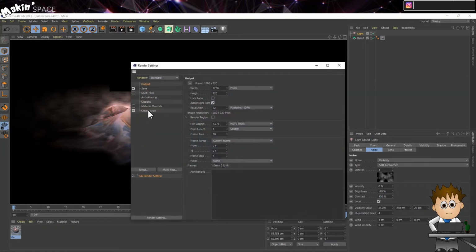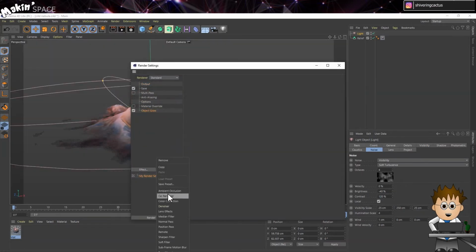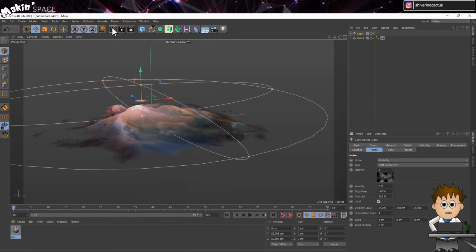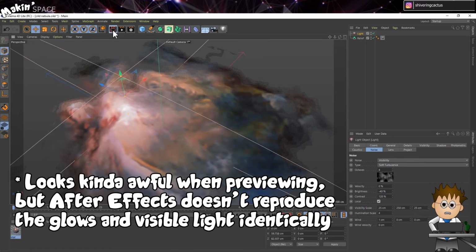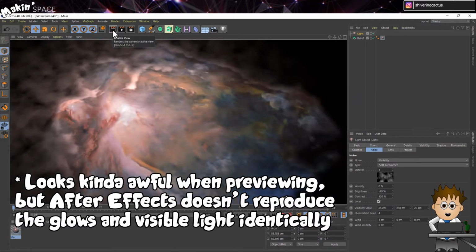Next, go to Render, Edit Render Settings. Click on Effect Object Glow, and go back and add Soft Filter 2. We want to use every trick to make this look cloudy. And on that point, I wanted to show you how to make stars in Cinema 4D Lite, but I'll be adding some blurs to the C4D layer when we're back in AE, so I don't want to have stars only to make them blurry. But let me show you what's possible anyway.